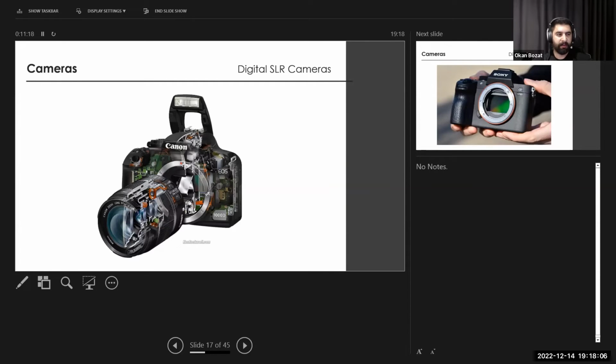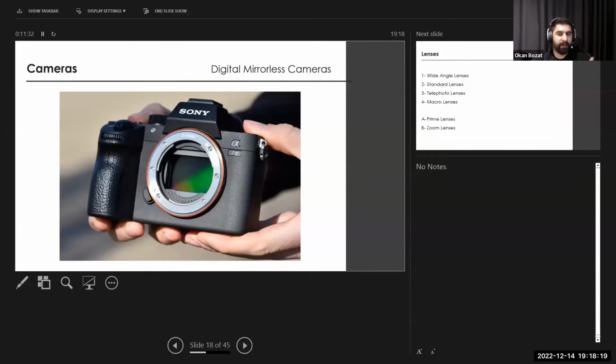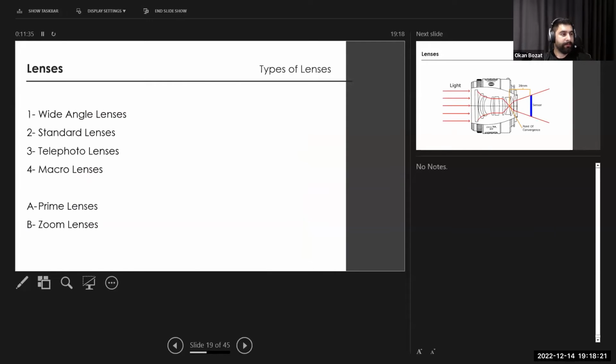Any SLR camera would be okay to start this hobby, as long as it allows you to control all the settings manually, or you can choose a mirrorless camera as well.